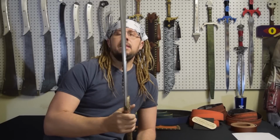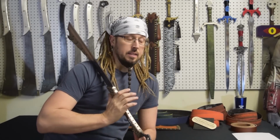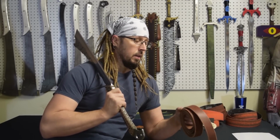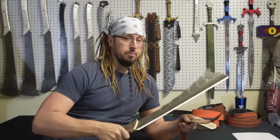I've never done stone, the whetstone, you know, sharpening. I didn't think I needed to do that for a chopper, especially something of this size and weight. I would like to get into that someday, but I did have a bunch of leather straps from the Captain America shields that I've been making for like 7, 8, 9 years now. So I took one of those and I put some polishing compound on there, and I strapped the heck out of it. Now, did that do anything?